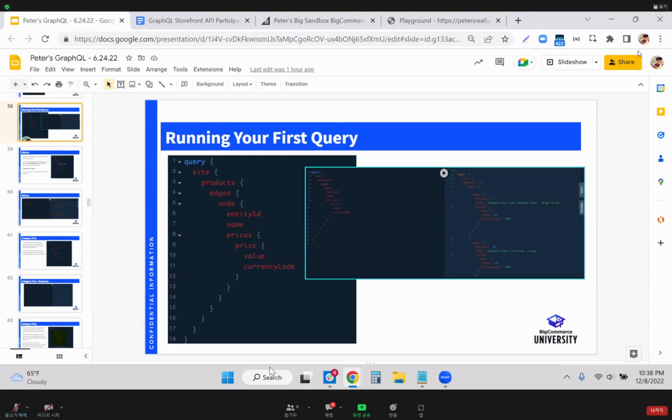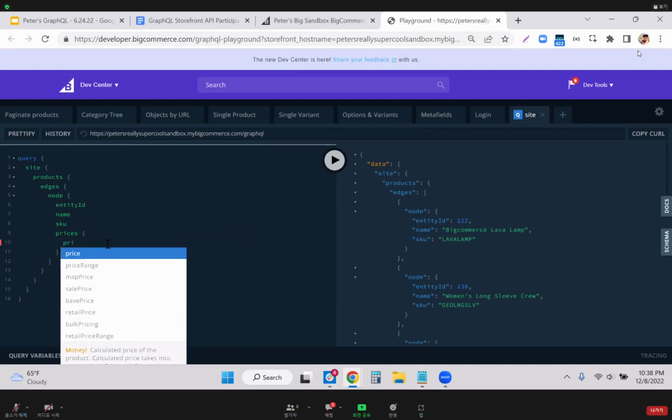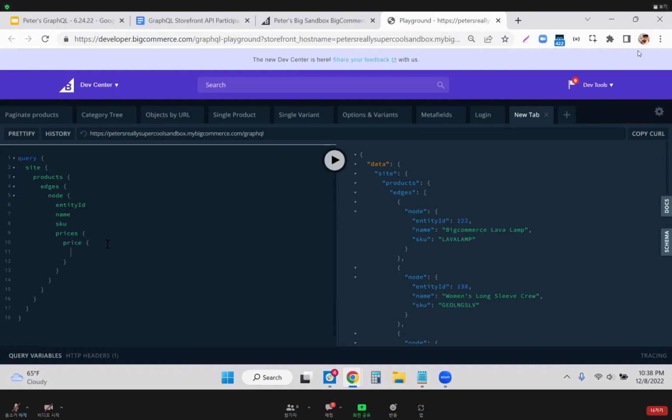So sometimes you'll see something like this where it's asking for further elaboration. I want prices, and I need for my default price, which is just prices. And I want just my default price. And I want the value of it.